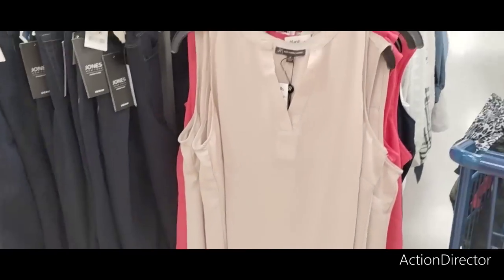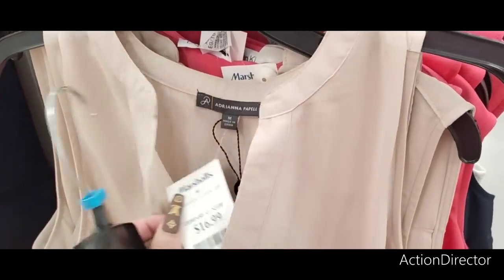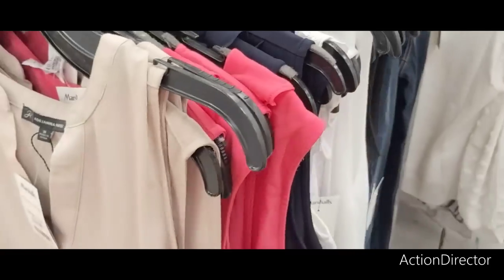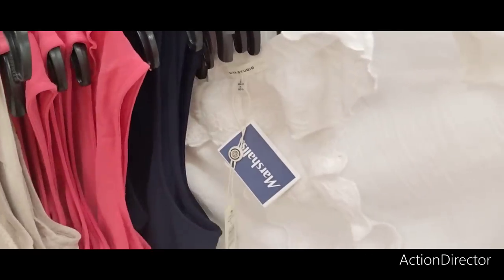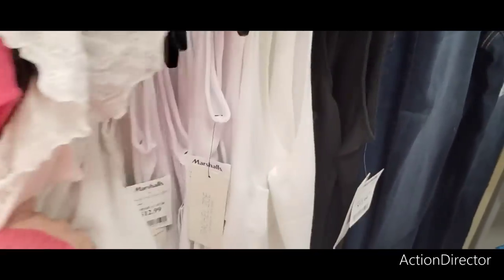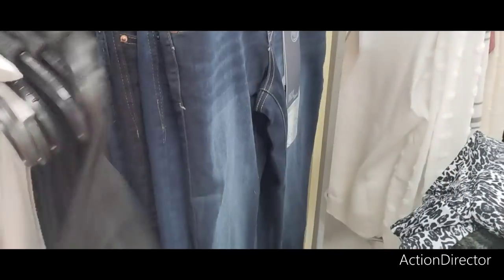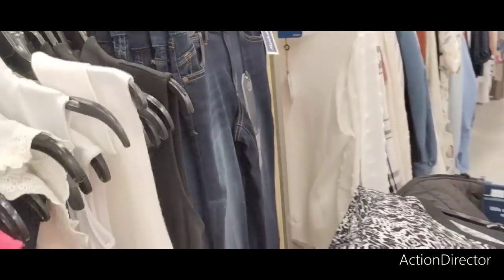Alright, this is nice too. It's just a taupe. Very simple V-neck. Very flattering. Alright, we're gonna see how much this is. $16.99. Super stinking cute. Alright, then the Calvin Klein comes in navy blue, which would be really nice to pair with khaki or white. Yes. This is really pretty too. This type of peasant top. That's MAC Studio. A large. That is really, really nice. This is going to be $16.99, and they have these sleeveless V-neck sweaters, $19.99. This is an extra large, and they also have it in black. Super stinking cute, you guys. Alright, let me back up a little bit.